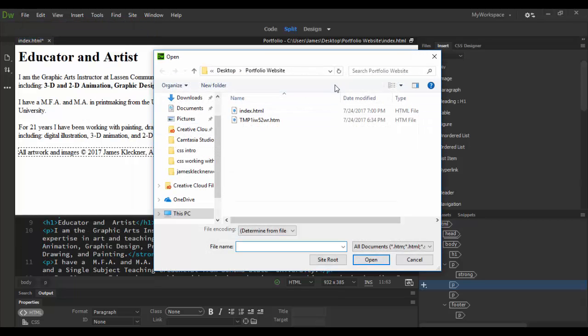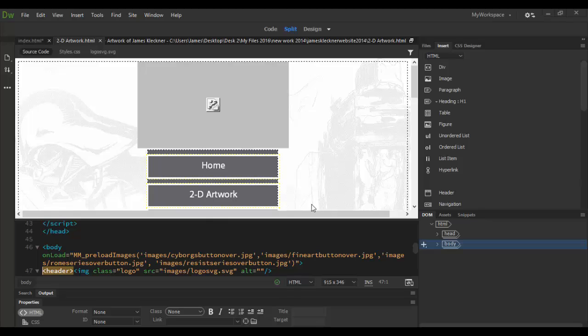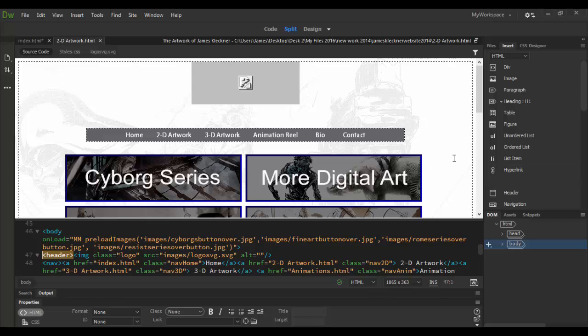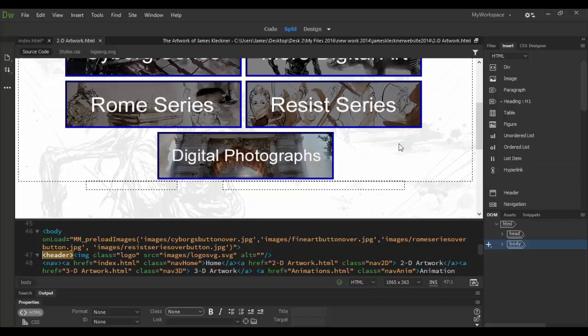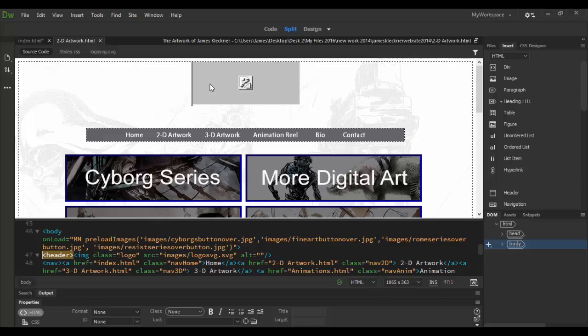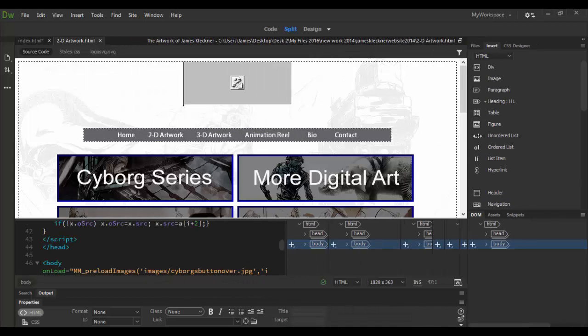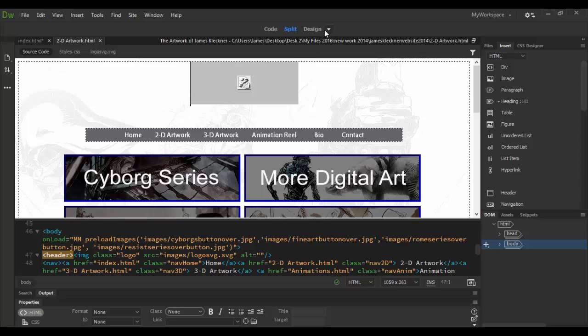So what I'm going to do is open up another site. I'm going to pause here while I open it up. Hold on. So I open up this 2D artwork, which is actually responsive design. It actually has some other elements here, but you can see how things are kind of funky. It's missing imagery, and there's just some funkiness that happens. And when I resize this, there's definitely some issues in the design view. So the CSS is not properly working.